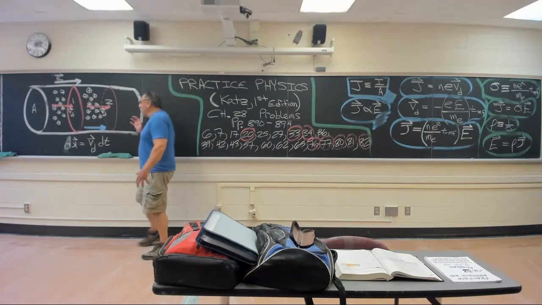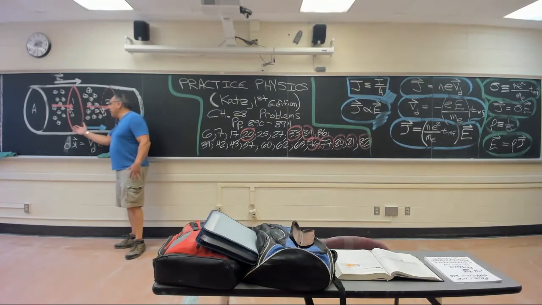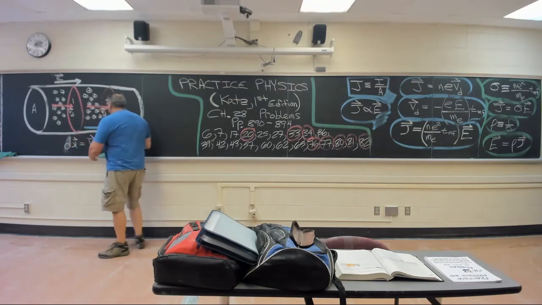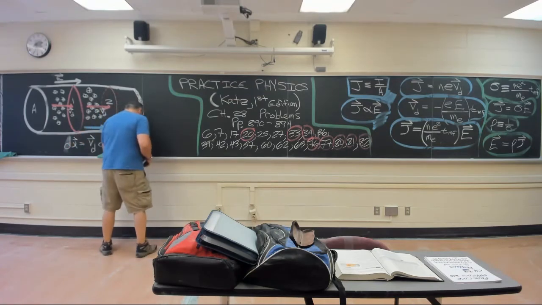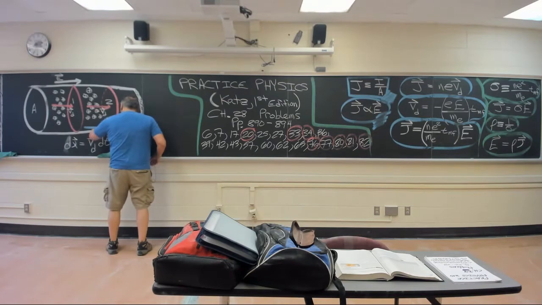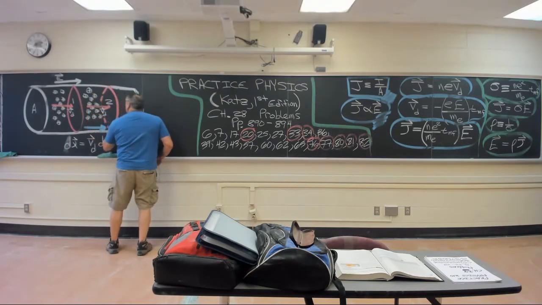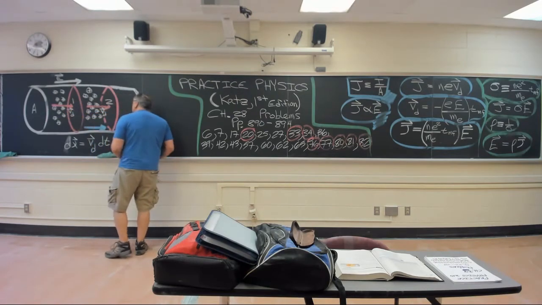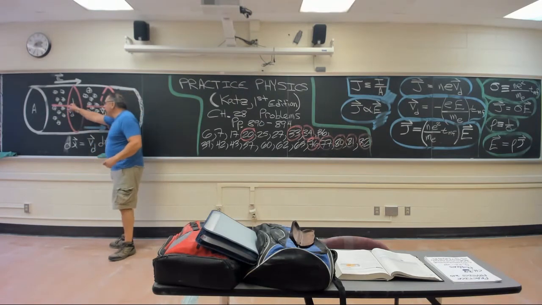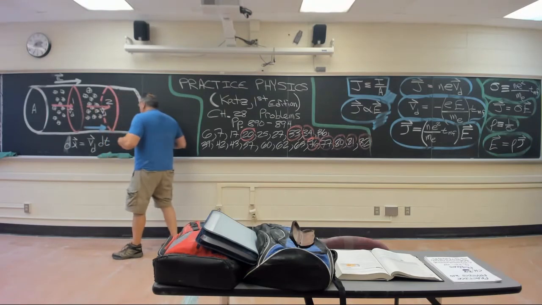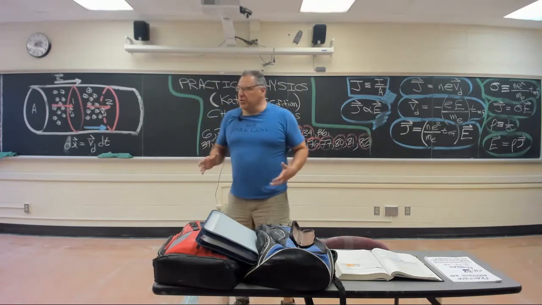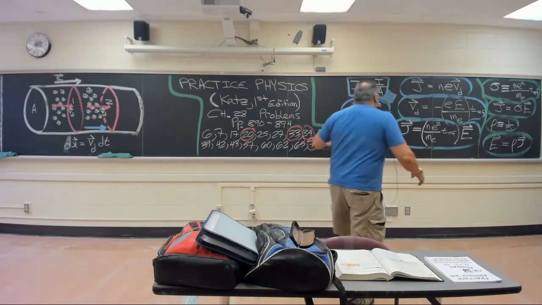So we'll say that there are positive charge carriers present in this wire, and we're taking a cross section, the red one, from the red cross section to the other red cross section. What's going on? From area 1 to area 2, can we say a few things? Can we draw some conclusions?